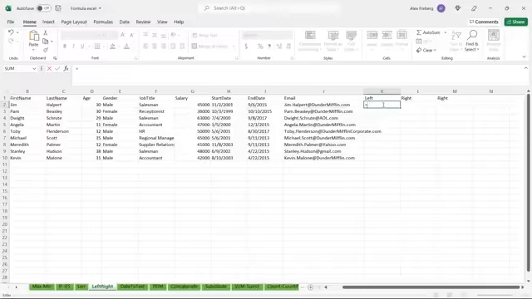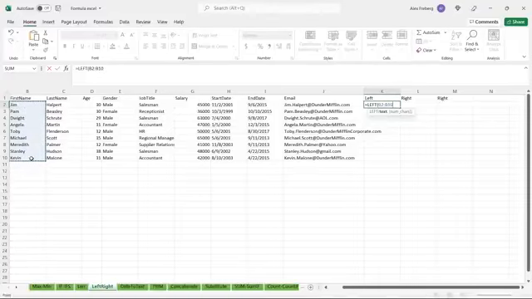So let's take a look real quick and see what we can do. We're going to do LEFT, and it says return the specified number of characters from the start of a text string. So we're starting from the very far left, and we need to choose our text and then choose the number of characters that we're going to be looking over. So let's start simple, and we'll get a little bit more advanced.